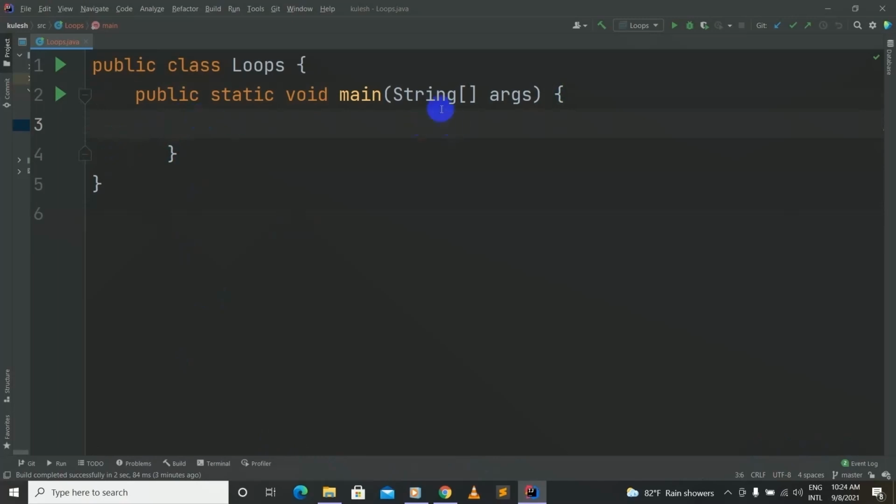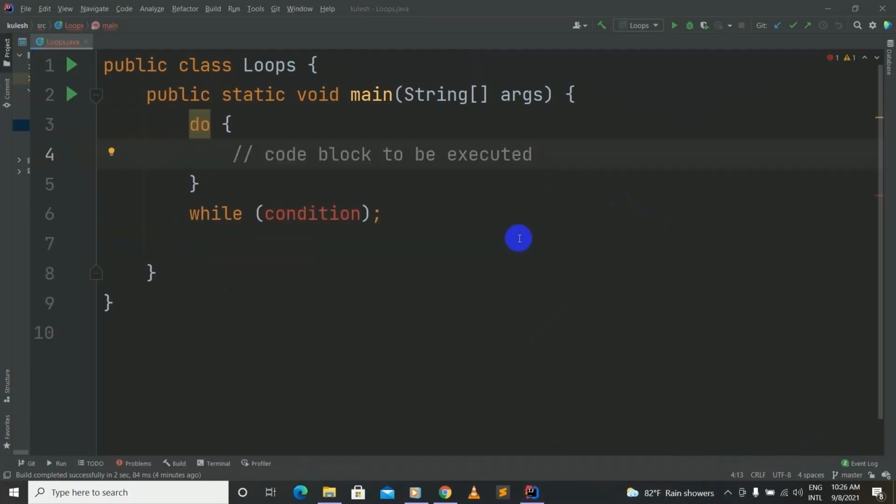Now let's have an example to check this lesson. Let's have a do-while loop printed inside our main method. Here I have shown you the coding structure of a do-while loop. A do-while loop will execute the code block at least once before checking the condition. That's how the do-while loop works in Java.